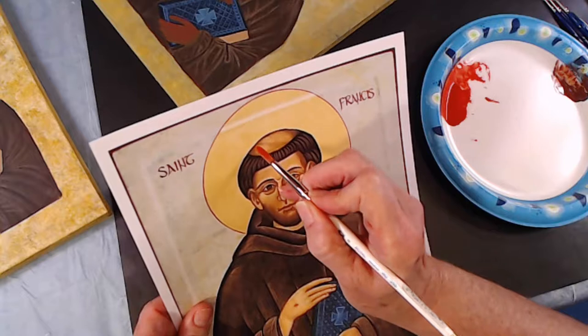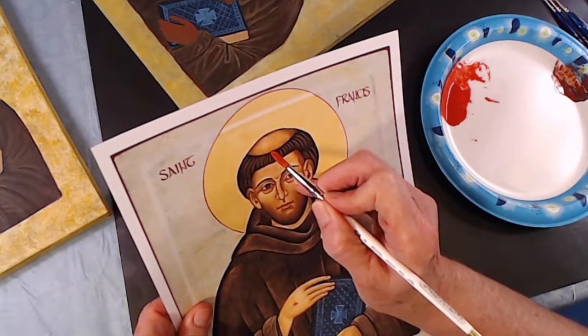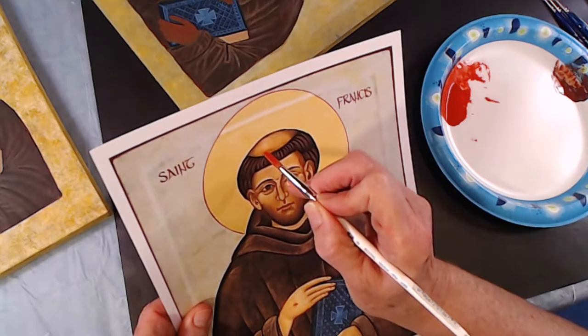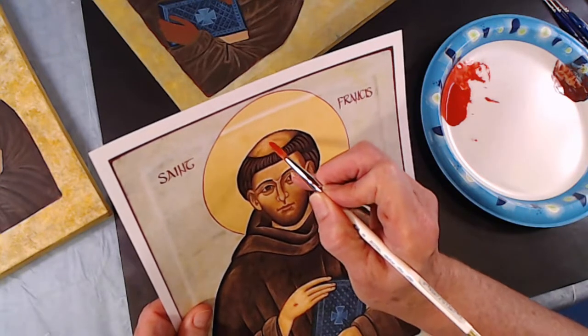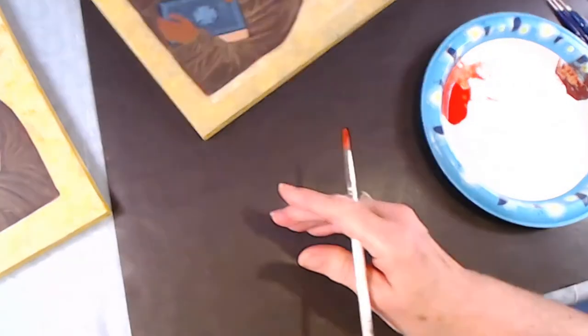Very bright right in here, but fairly dark on the edges and on the edges here. So this is where we'll start building our brightness, get really bright here, and then start fading back into a darker color there.